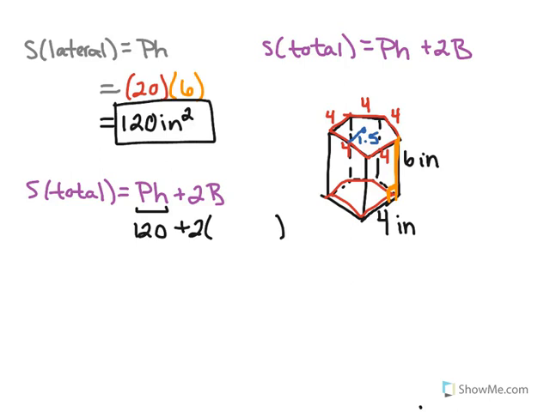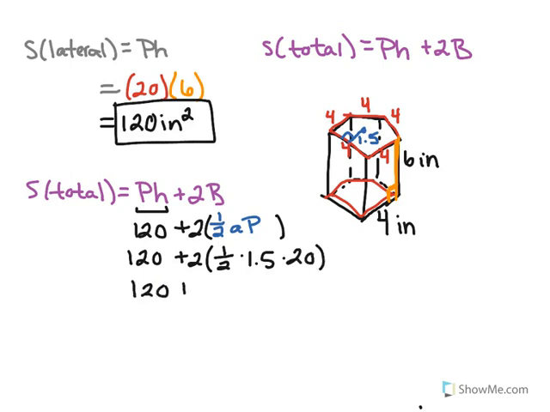So if you look at the top figure here, I went ahead and plugged one in. So my apothem connects the center of that figure to a side at a right angle. And this is going to have a length of 1.5. So the formula for the area of a regular polygon is 1/2 times the apothem times the perimeter of the figure. So let's go ahead and plug in what we know. So the 1/2 is going to stay there. The apothem is 1.5, so I'm going to write 1.5 here. And then the perimeter of that figure was 20.